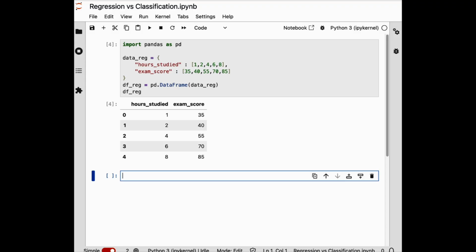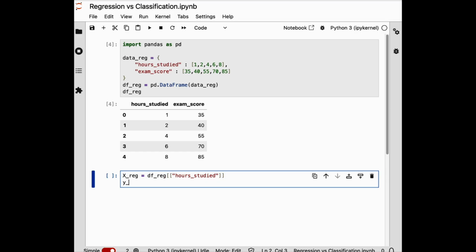Now let's define features and target. So for that, X_reg equals df_reg, and then hours_studied, and y_reg equals df_reg, then exam_score.